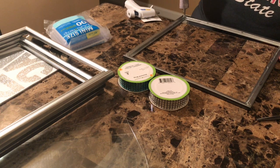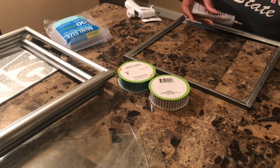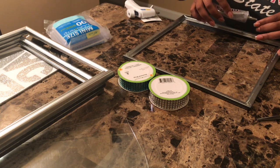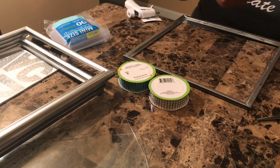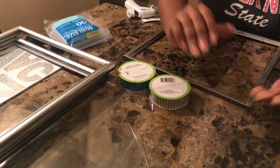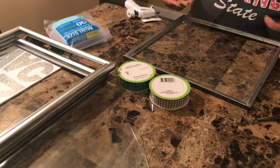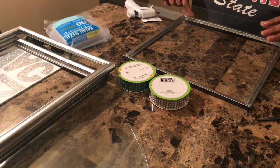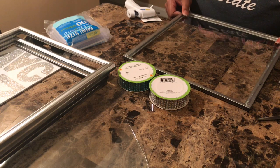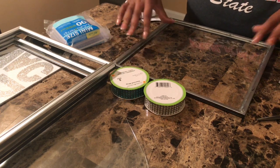So right now, as you can see, I am just applying the E600 around the border of the picture frame because I'm going to glue all of the glass back into the frame so that they will hold when I get ready to build the gift box. And the E600 is going to hold all of that together for me. And you're just going to do that for all of the picture frames. And then I'm going to show you how I put the gift box together.